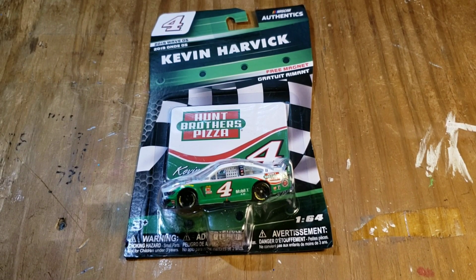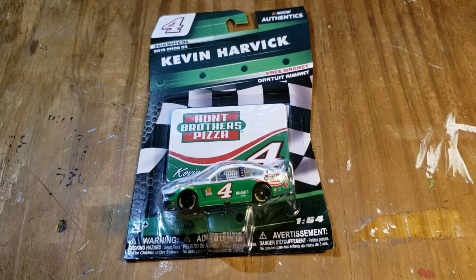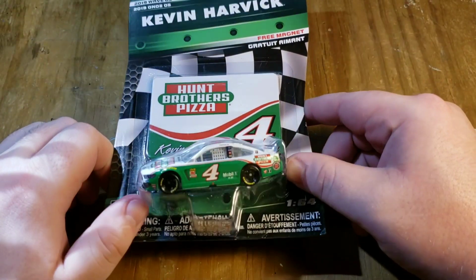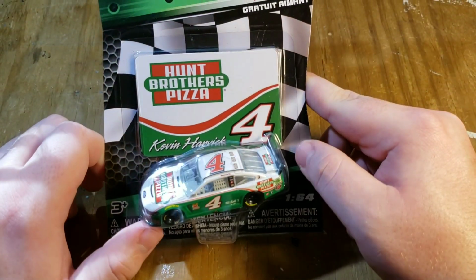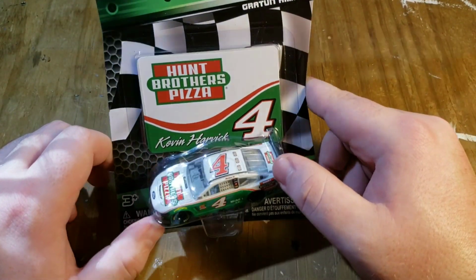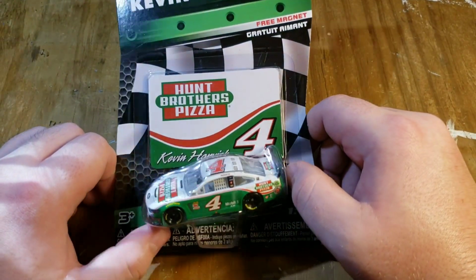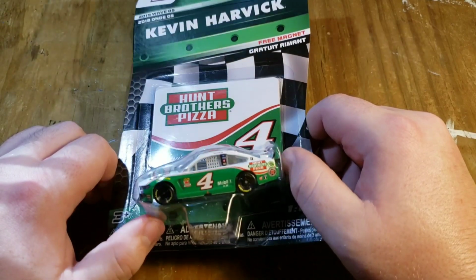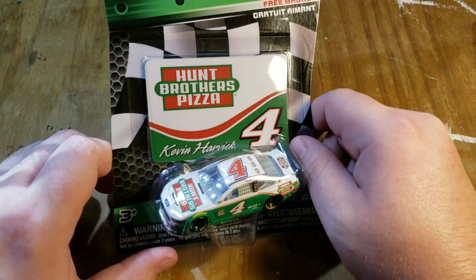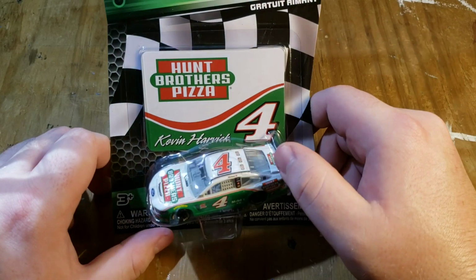Anyway, moving on from that freaking abomination to society, we have Kevin Harvick's number 4 Hunt Brothers Pizza. Now, I actually have Hunt Brothers Pizza down here. We usually have it not really on regular times, but we'll have it here and there, but it's more than it should be, I'll be honest. But got a little mom and pop shop down here that's about a 2-minute, 3-minute drive away, that sells Hunt Brothers Pizza, and they've actually got a sticker on the door, and it has the Mustang on there. It's actually pretty cool.